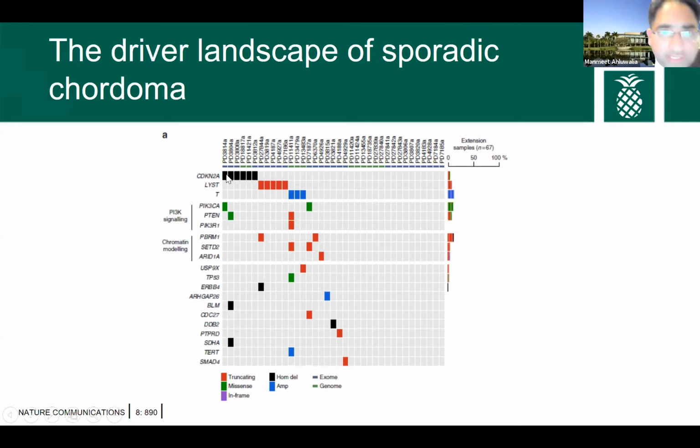And essentially here you can see, let me just walk you through this. There is a CDKN2A alteration, which is seen in a handful of these chordomas, LYST, which was seen in around 10%, as I said. And then you can see some PI3 kinase pathway alterations, which could include PIK3CA or PTEN and PIK3R1. And then there's chromatin remodeling defect, which is seen in a number of chordomas. And then there are some other mutations, TERT, which we also see in glioblastoma, and then there's SMAD4 seen. So essentially highlighting some of the altered pathways when we are looking at the genomic sequencing.